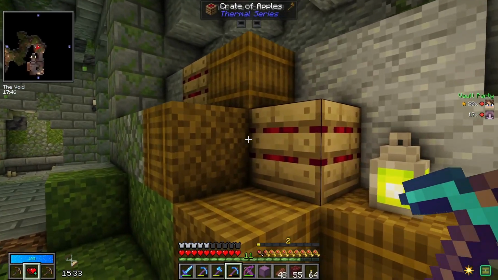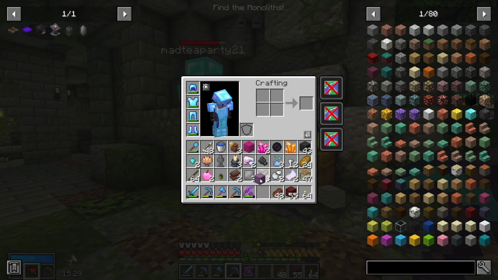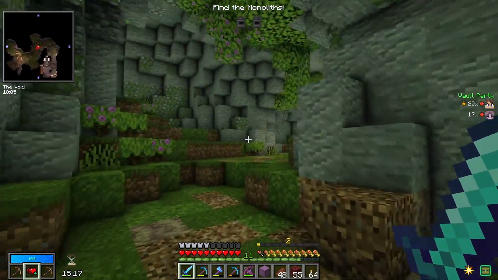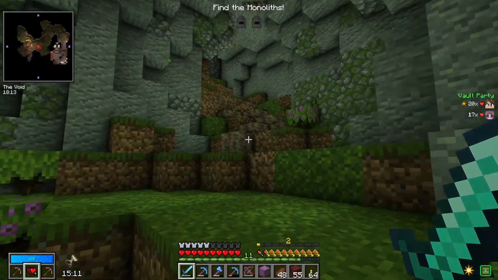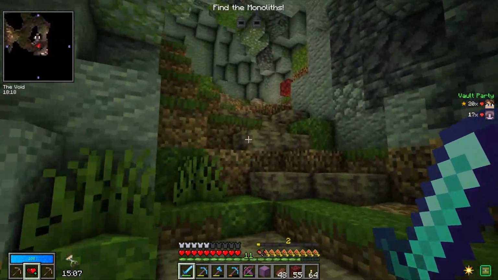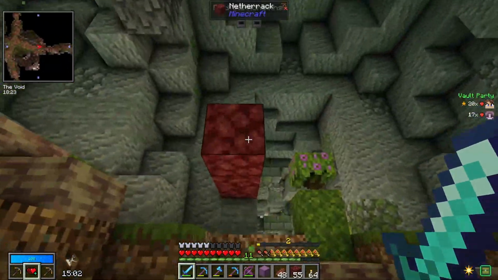Crates of apples and potatoes, those are probably worthwhile, right? You got space? Yeah. Let's move on. We're down to 15 minutes. How about we try to find monoliths now? I feel like we've explored this whole room and looted it pretty well, and at least my inventory is getting a little full. Yeah, mine is too.